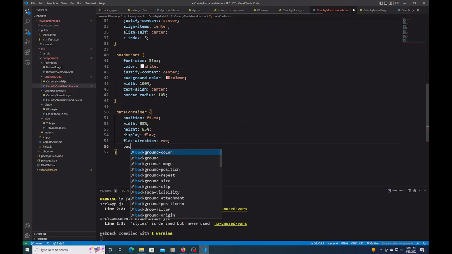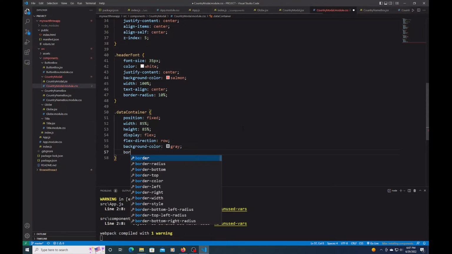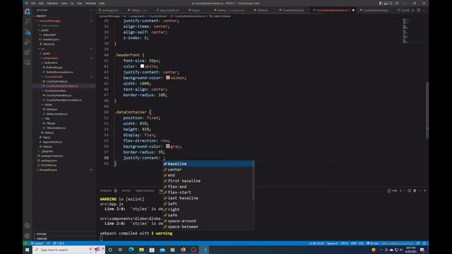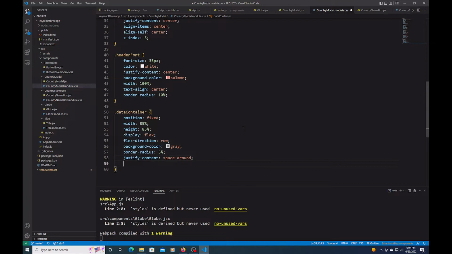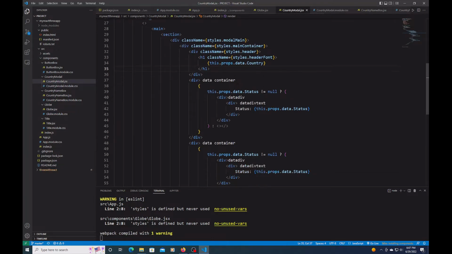Then I want to have the background color set to gray. Border radius set to 5%. Justify content is going to be space around. And then I want to have align items set to center. So that's going to be class name styles dot. And then this is the same thing as this right here.